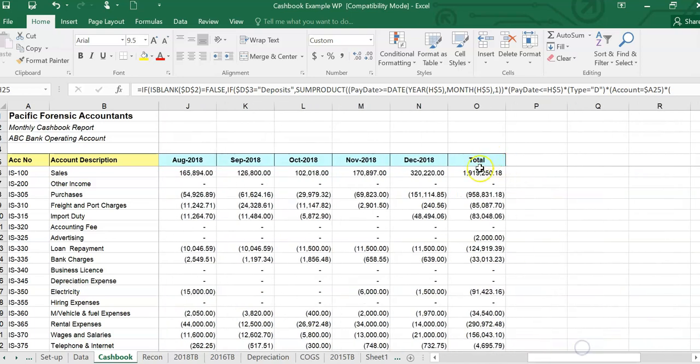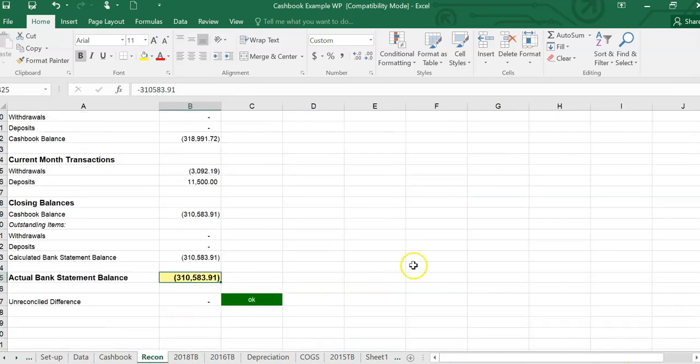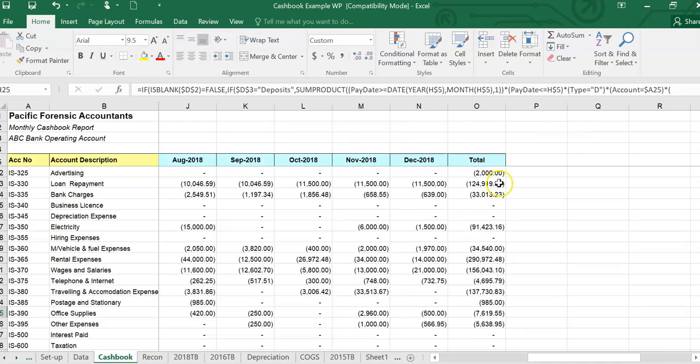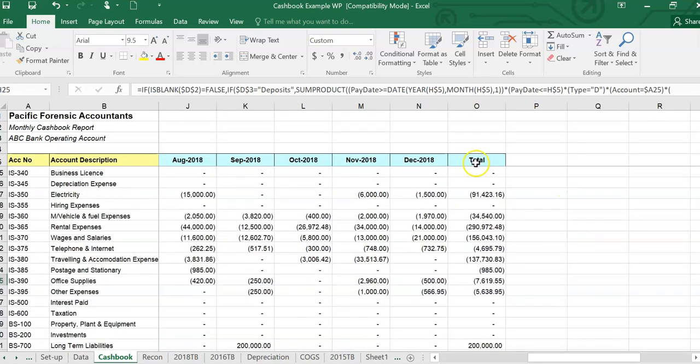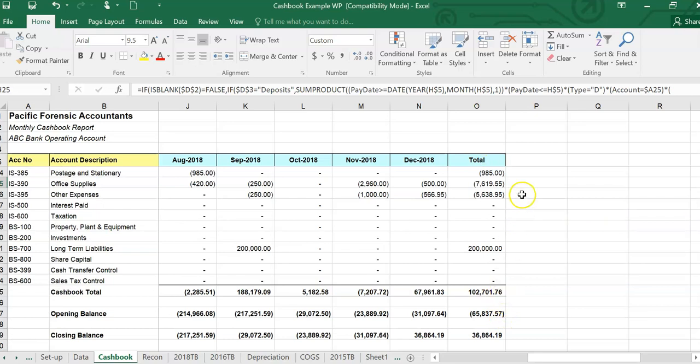So when you reach the end of December, it will give you the total. So as I said earlier, this total can be treated as a trial balance. So you can copy this for the use of trial balance, assuming that at the end of your 31st December of each month, the bank reconciliations are all balanced. So if this is balanced, then you can use it for your cash flow purposes. So before you use this one as a cash flow, remember there are other transactions that are sitting outside of your entries.